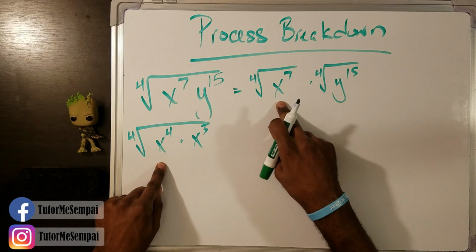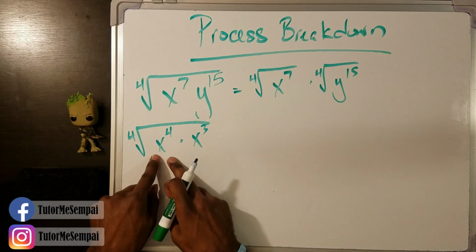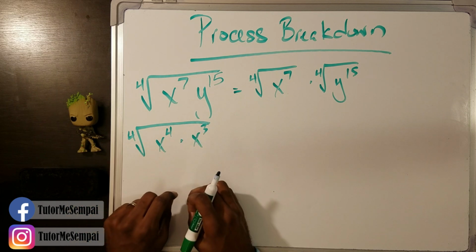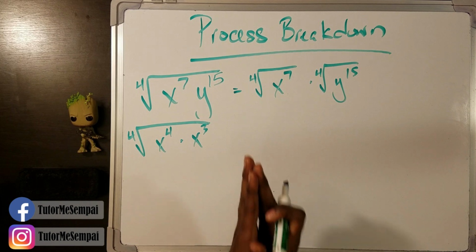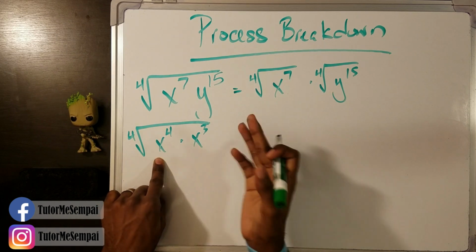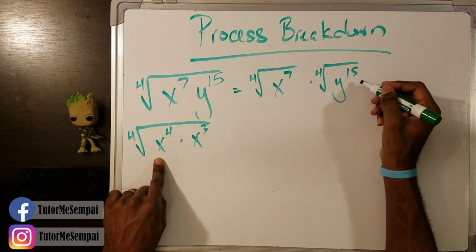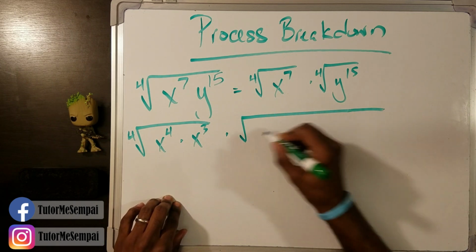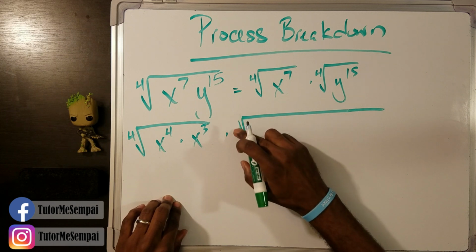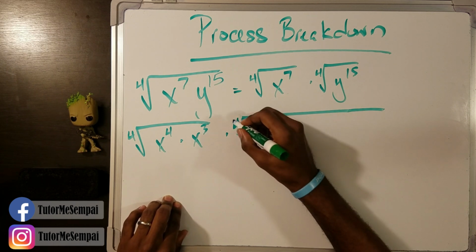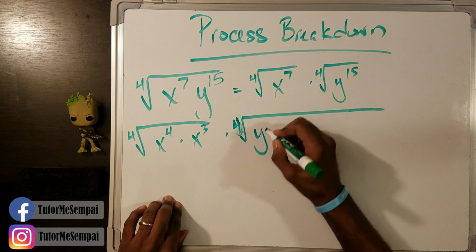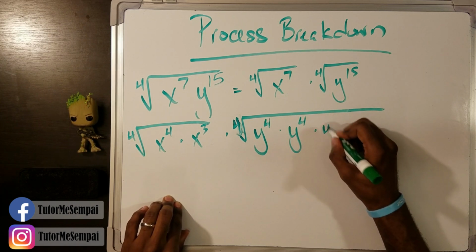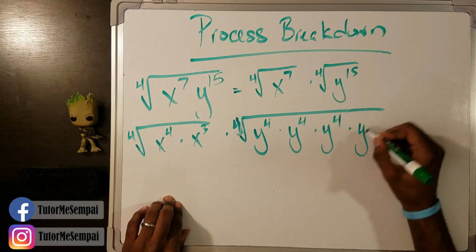Remember, I want to break down a radicand into its factors, in which one of those factors gives me an exponent with the same value as our index. If you can do that, that guarantees you have a perfect radical. So whatever's left over, you just leave it alone, and we're going to do the same thing for y. So this is going to be the fourth root, slightly bigger one here, and it's supposed to be a 4, not a y. This is a 4, of y to the 4th times y to the 4th times y to the 4th times y cubed.